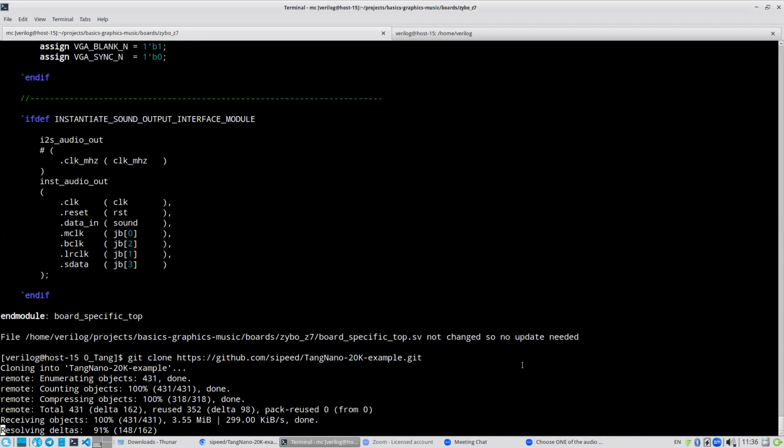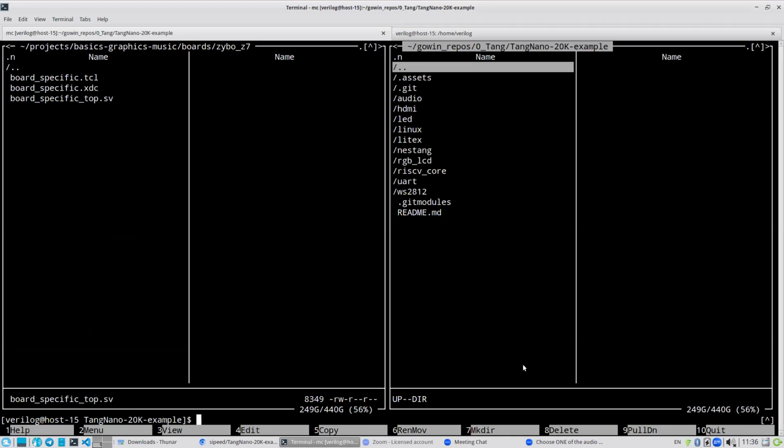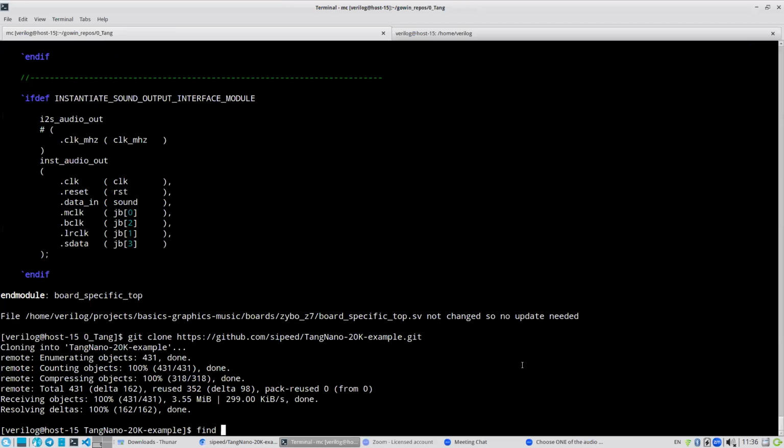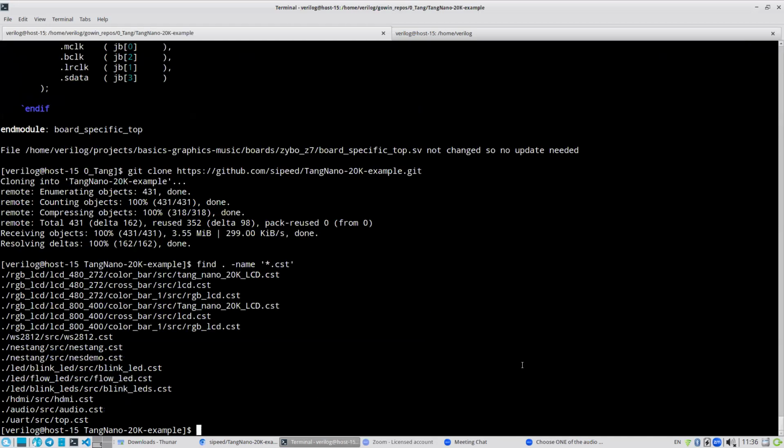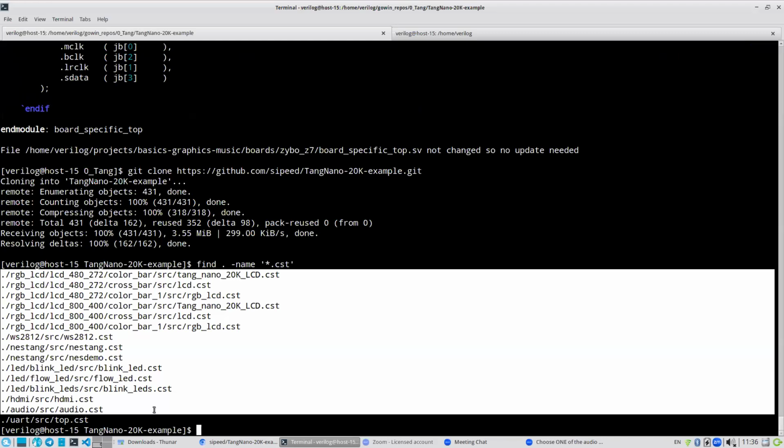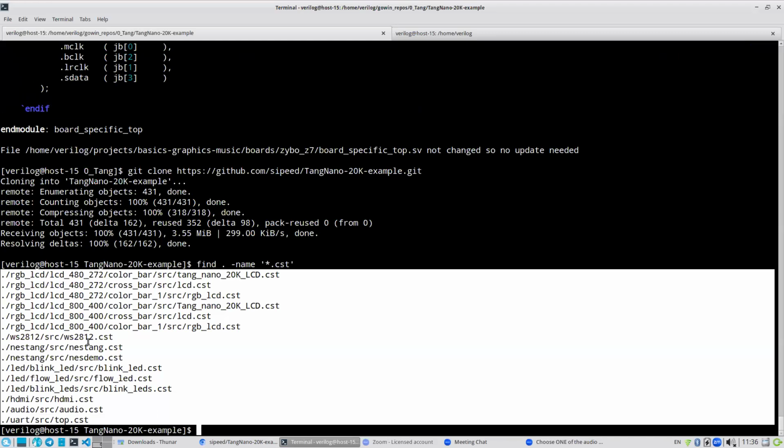Essentially what you do after this, you can just find all CST files. You can do find, name, star CST files, and you can see files with the pin definitions for different examples, but not all of those files are good files.